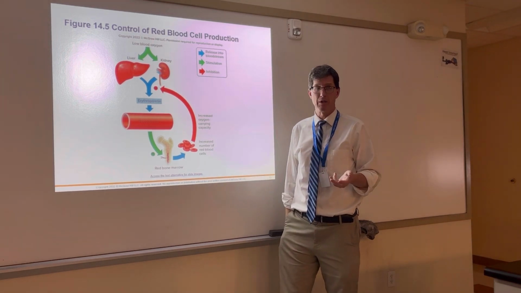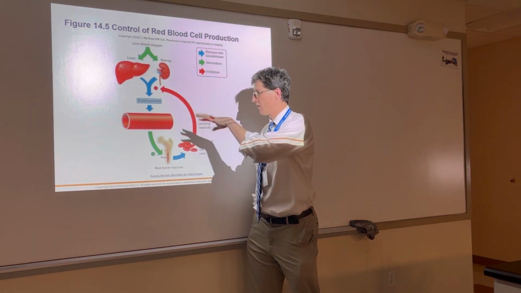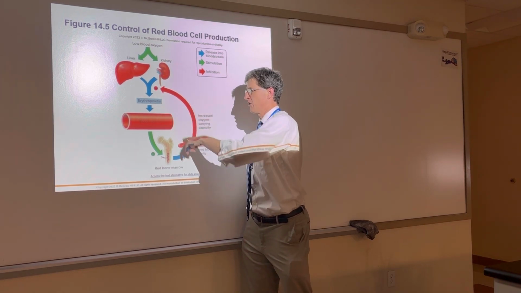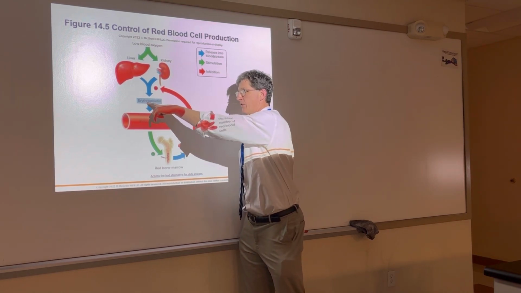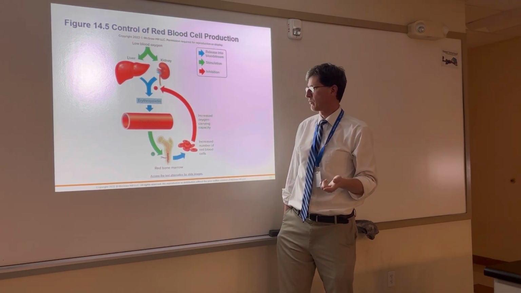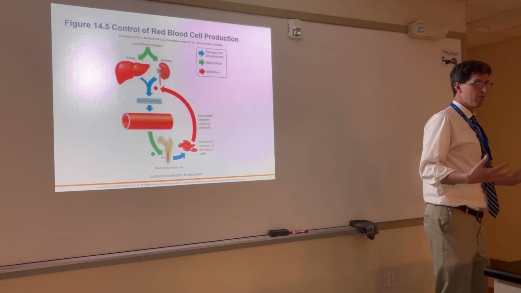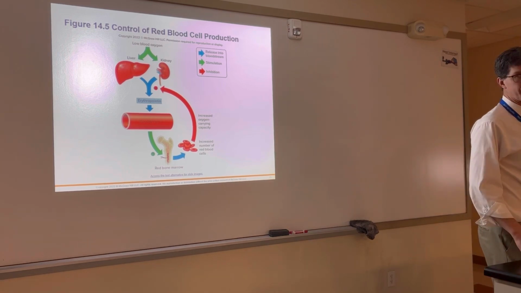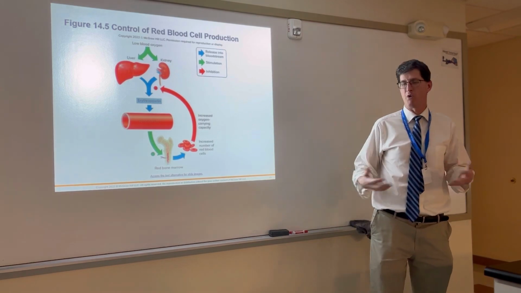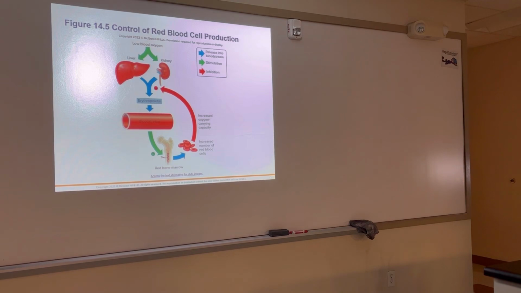And so you hear about athletes a lot of times that will take medicines, or steroids, or some kind of things that will artificially increase their red blood cell production. So if you are an athlete and you take erythropoietin, you can actually make your red blood cell production go up. You can artificially make yourself more powerful or more strong, make you a better athlete. And so it's not legal, so don't do that.